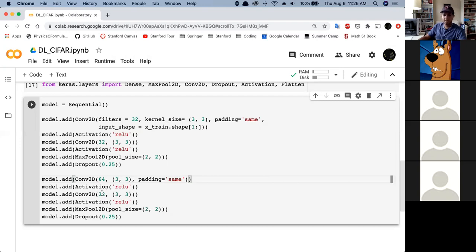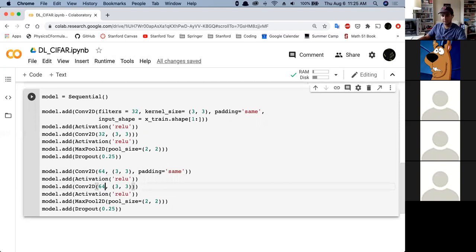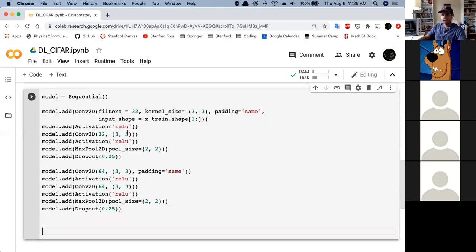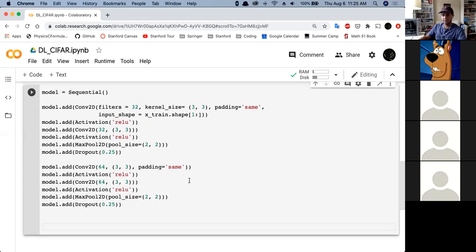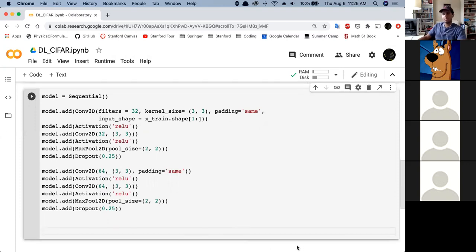Actually, let's go ahead and make this deeper. It wasn't in my example, but let's make this 64 as well. I think it'll perform a little bit better. But yeah, here we have another stack. All right, now we're done with the convolution and the pooling part of this. And I'll paste this in the chat so that in case you made a typo, you can just copy paste mine in. But now what we're going to do is feed it into the dense layers.